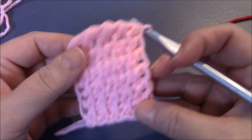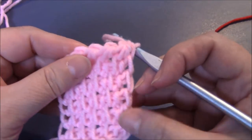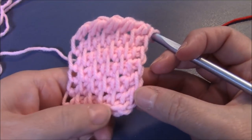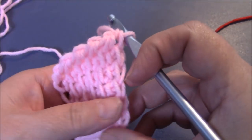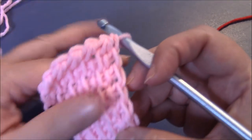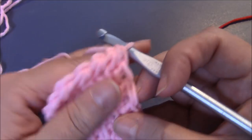Okay, this is tall enough. I just wanted to show you how I'm going to cast off and then finish this one edge. You can see that this edge is nice. We have a chain going on, we have a chain going on, we're about to have a chain going on at the top. And then to finish, we're just going to chain down this side.